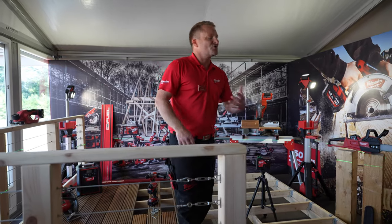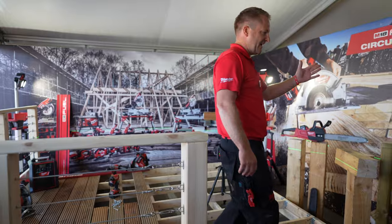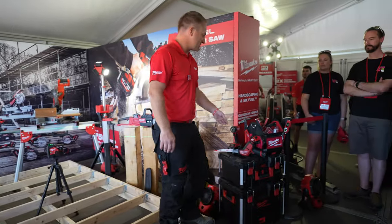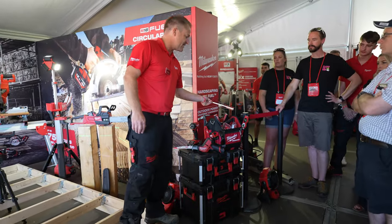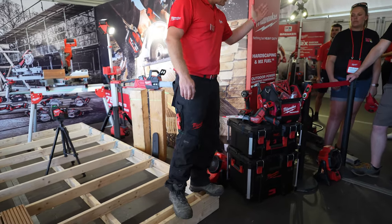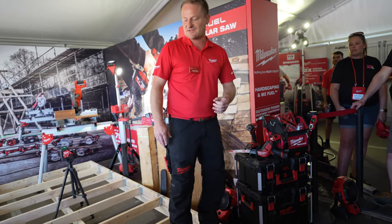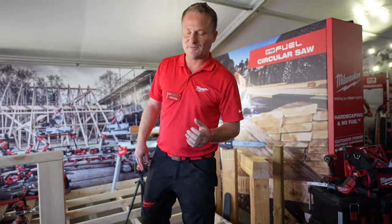And it's not just about those power tools as well. You're gonna need a lot more than that. You're gonna need some of our hand tools. And I just wanna enforce that we offer a very wide and extensive range of hand tools, from squares to chisels, hammers, to levels as well. We've got tapes, we've also got the PPE. Now this is something that's very important on any job site, is our PPE.